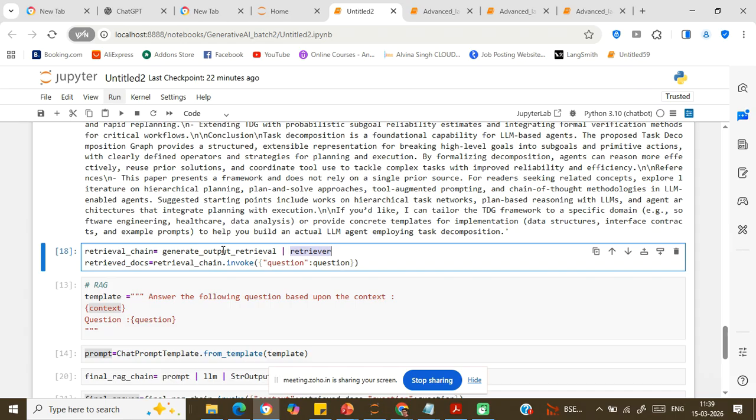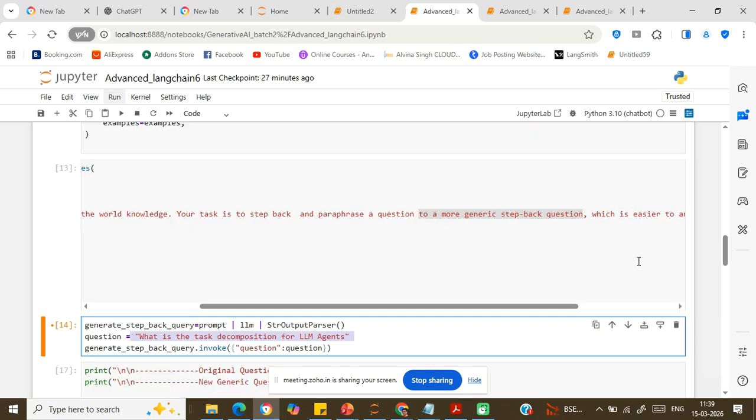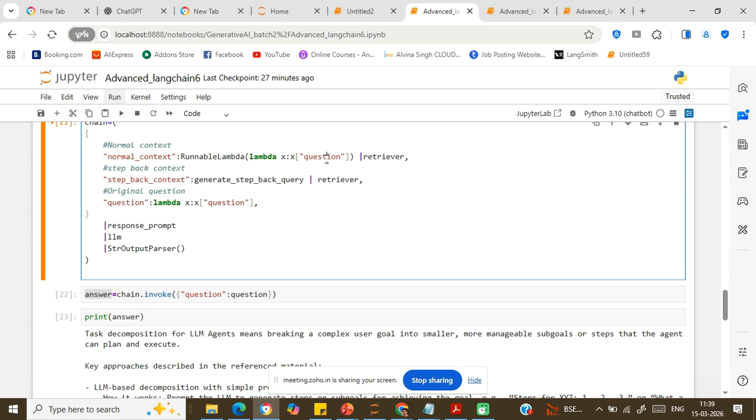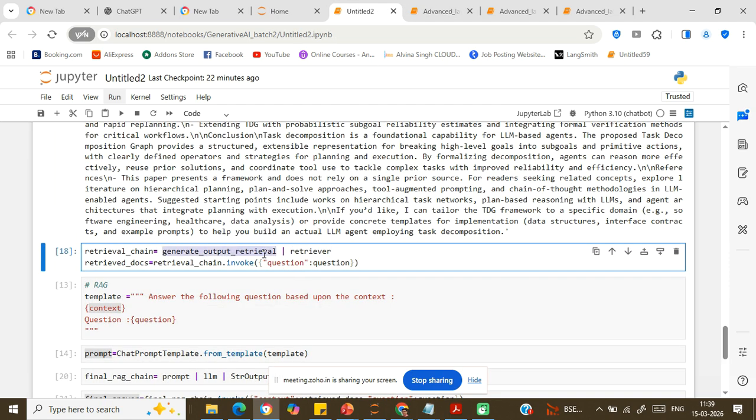So we have passed this particular output from the large language model instead of the question. In the previous example, if you are able to see, we were passing the question to the retriever. But over here, the generated output is given to the retriever in order to get the docs.